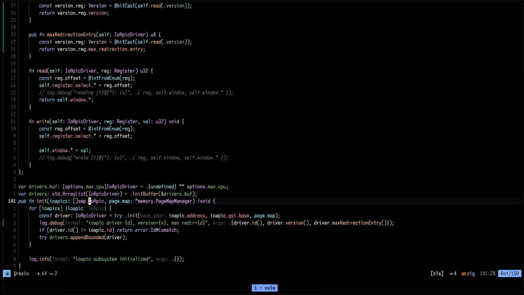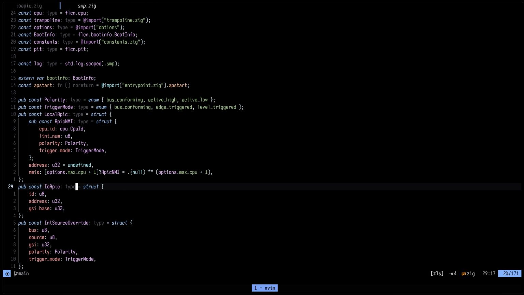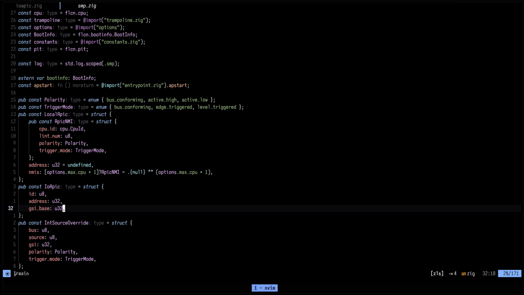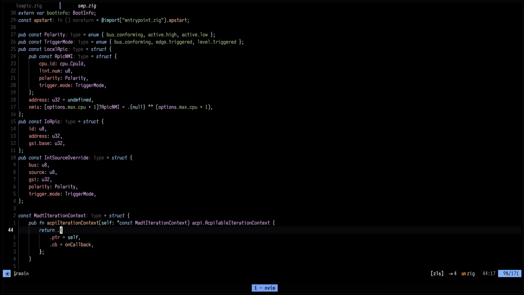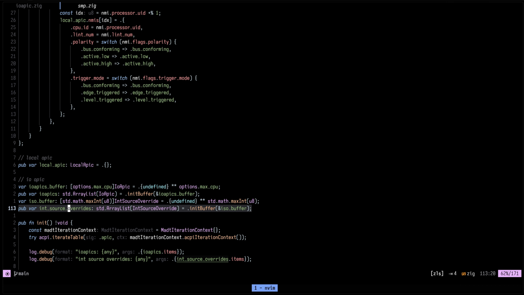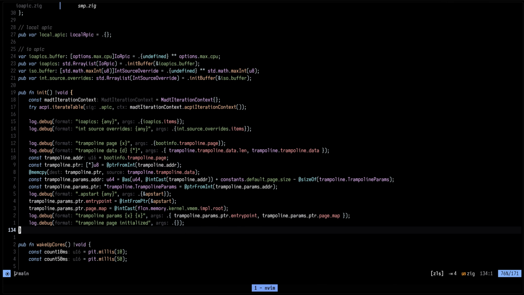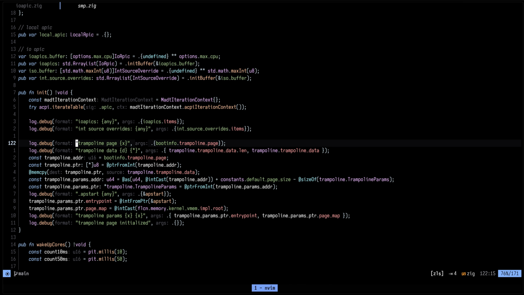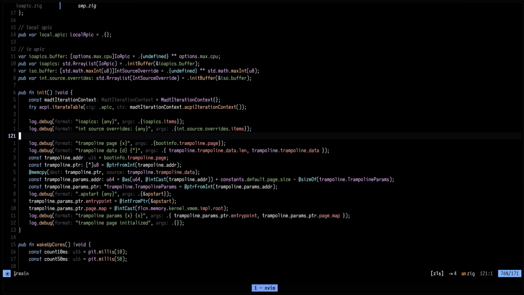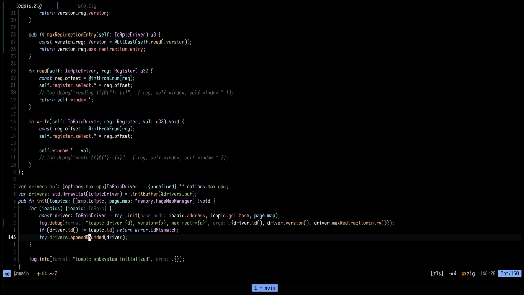These are the IO Apics that we have parsed. And in IO Apic we should have, wait, we don't have that in here. So I guess we also need to pass in interrupt source overrides. Yeah, so we need to pass in interrupt source overrides. But all right, you know what? Let's not get too ahead of ourselves.